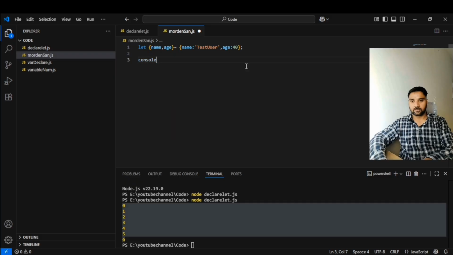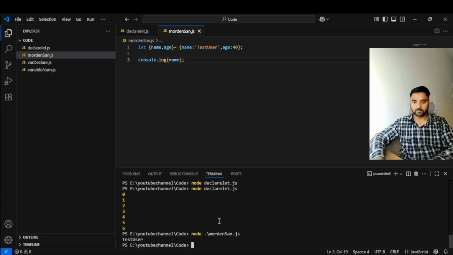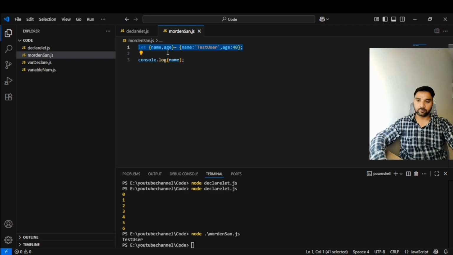Wherever it is required in the program, I am able to access these properties. I'm able to print this username. This technique is called destructuring.